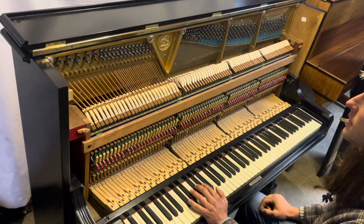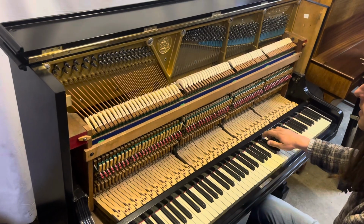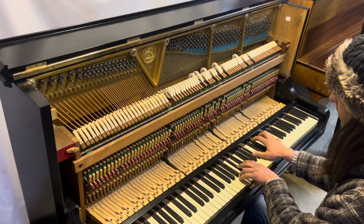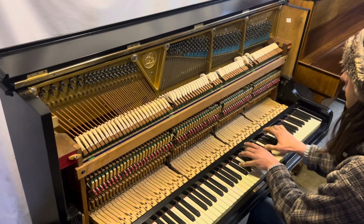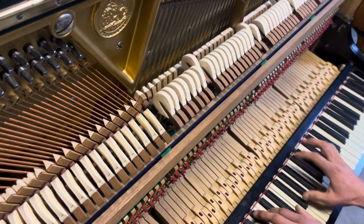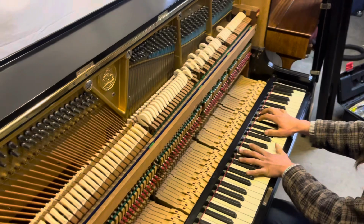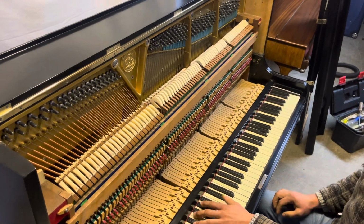Just finished with Debussy's Clair de Lune, which would have been written in the piano's day. Would have been around when Debussy was writing this. You have it, the Bechstein.